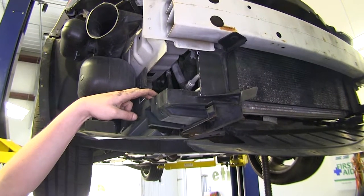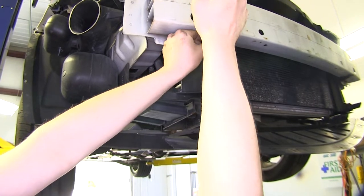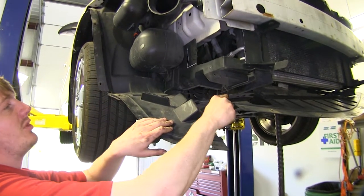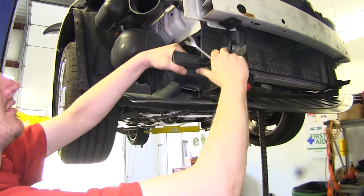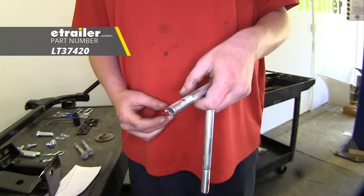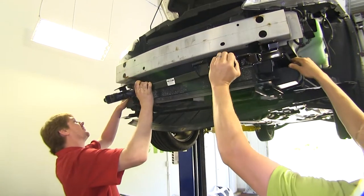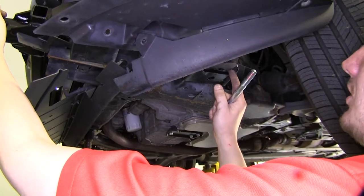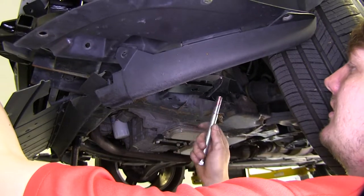To make it easier to install your base plate, remove the pin on your bumper that connects your air deflector on your passenger side, as well as the pin on the other side. This will allow you to maneuver it out of the way, making it easier to get the base plate in. Apply red Loctite to each bolt. We're now going to lift our base plate into place — slide it through the openings that we had cut out previously. Install the longest bolts with a lock washer and the red Loctite applied to the threads. Make sure that the large washer that was on the original bolt is between your base plate and your rubber bushing.